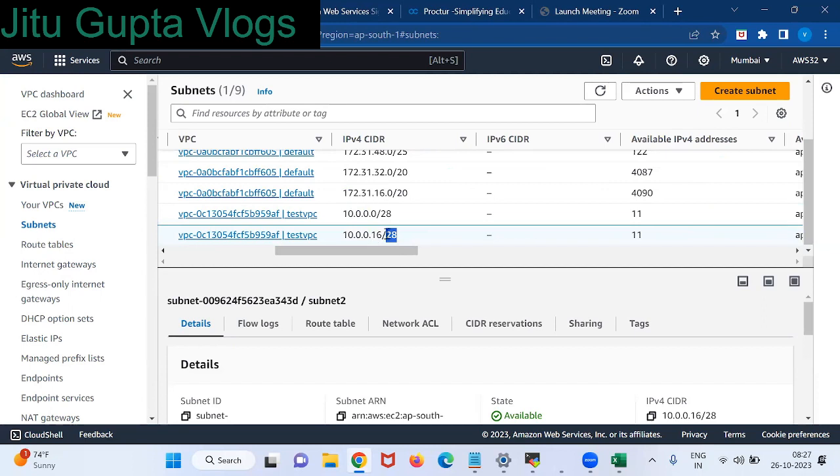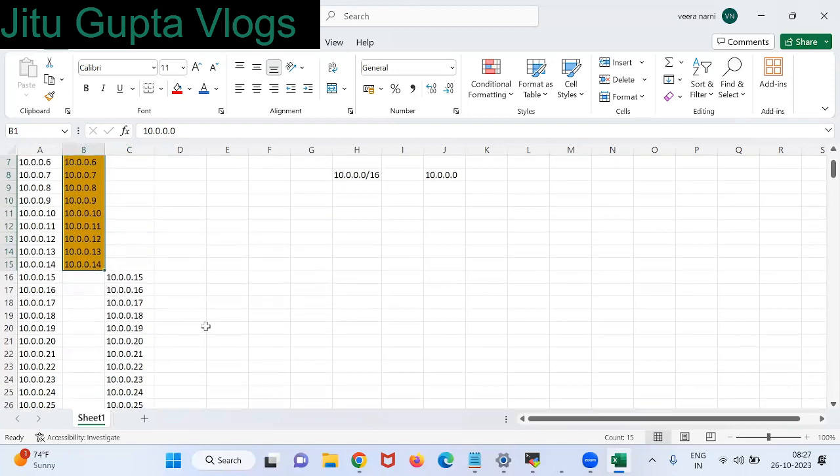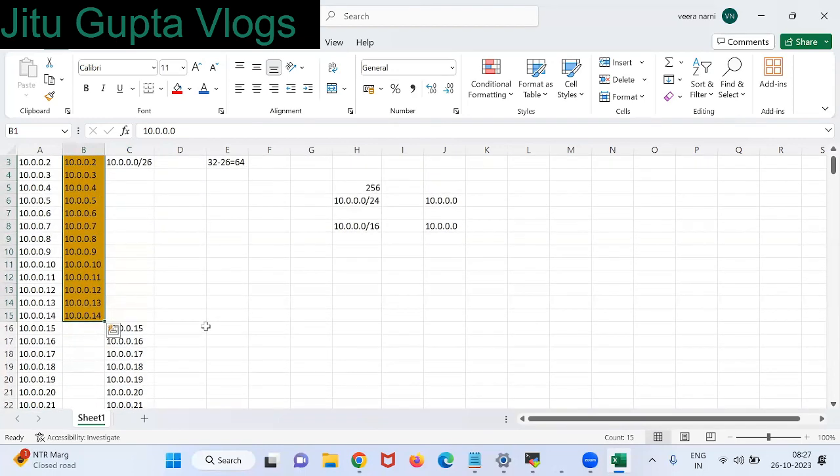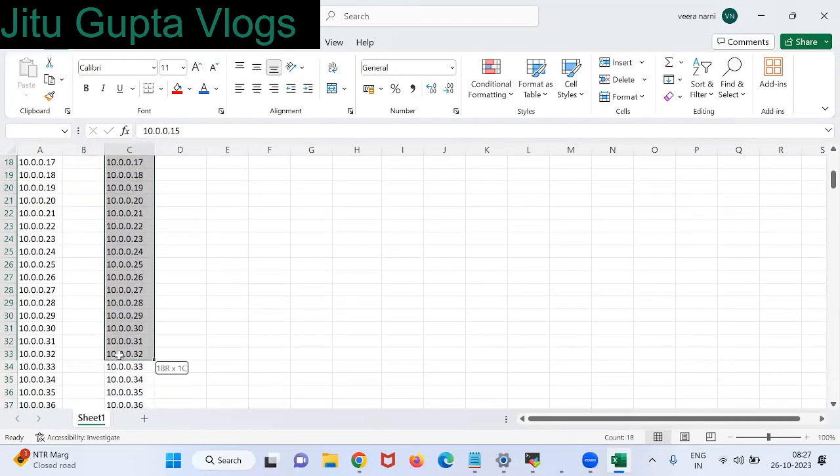This will work. So for the first subnet, if I'm taking 28, what is the value? 16. So it will take from 16 for the first subnet. Second subnet also 16, right? If I'm taking 28, it will work from 15 to 28, 16 till here.